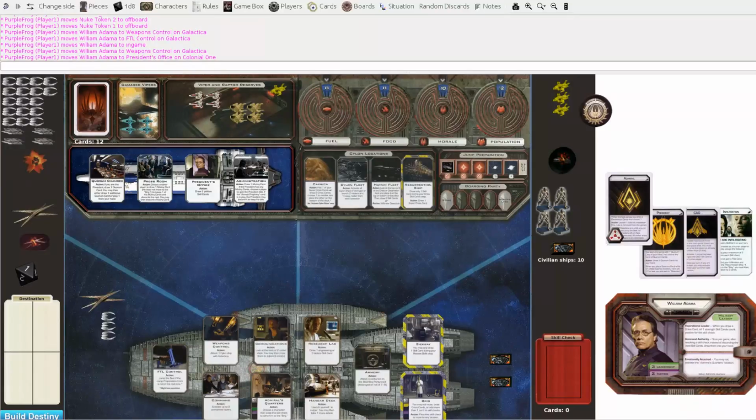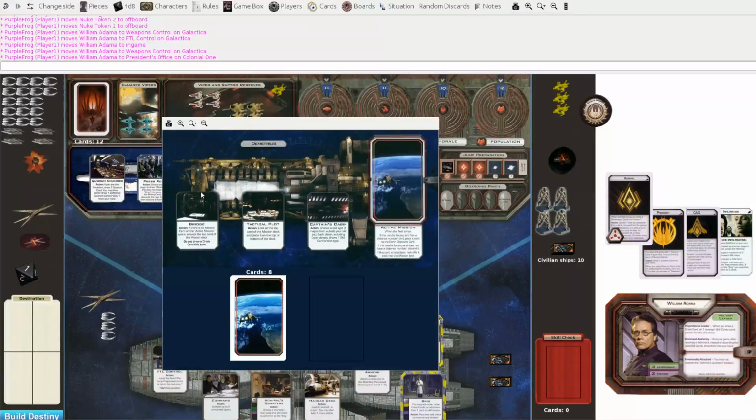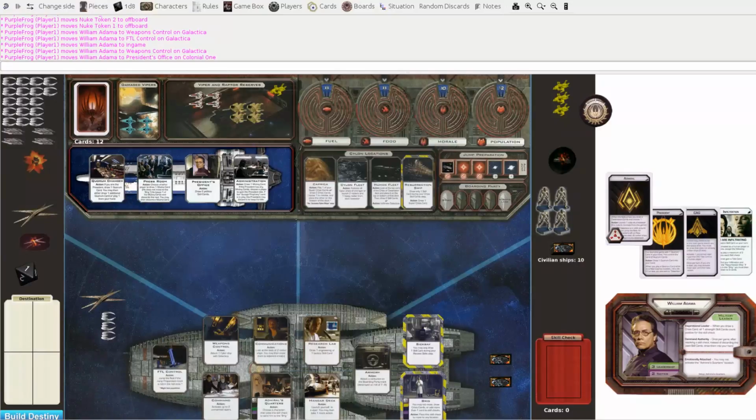In the version we're going to be playing, there's also a Cylon fleet board, which we'll talk about in a second. And there's also the ship, the Demetrius. The Demetrius is a special ship if you play with the latest expansion, which we're not doing in the live stream. So you won't see this, but this is another type of ship with 4 more locations of things that you can do. And again, we're not playing with that one. That's if you play an extended campaign and go a little bit farther than the base game, which we're not going to do.